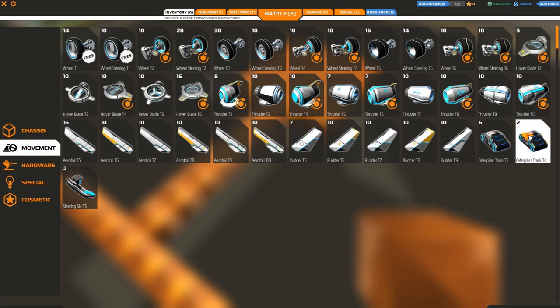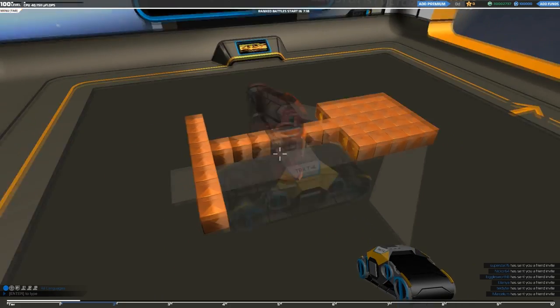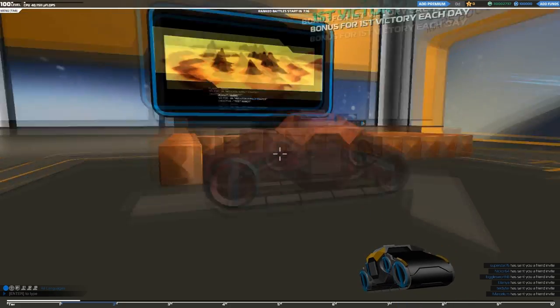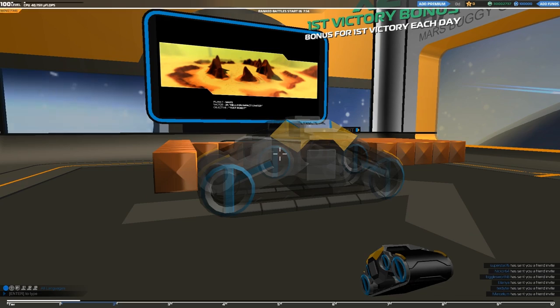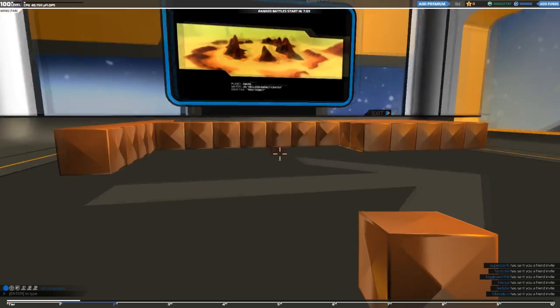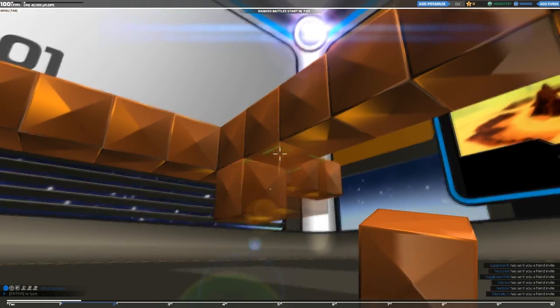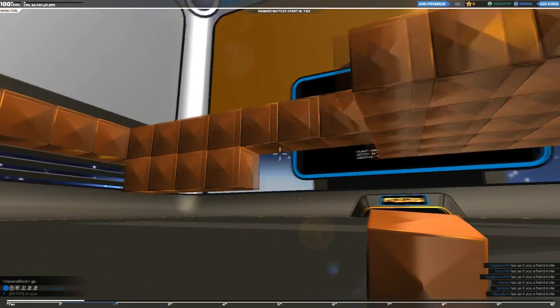Right, movement. We've got two of these tank tracks I bought for Tier 4. Let's whack one on here. We actually need it to be low down because if you look right now, it's sort of a bit high up. So we want it to be one block down. So let's just get some more chassis blocks. And let's put armor cubes all along the center here, just to make sure it's nice and tough.